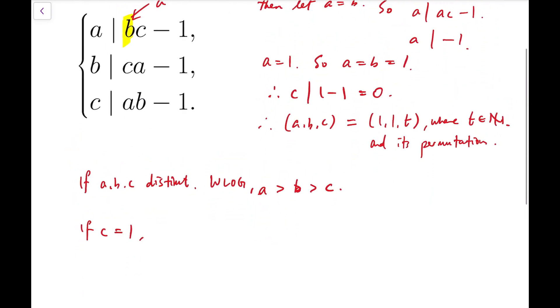Now, if C is 1, then I will have A divides B minus 1, not BC minus 1, but now A divides B minus 1. But this is absurd because A is the largest number, and we are now saying that this largest number is going to divide a small number minus 1, an even smaller number, so that's impossible. So therefore we can't even have the smallest number to be 1.